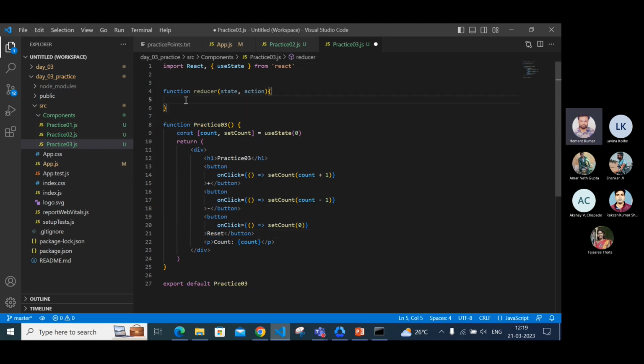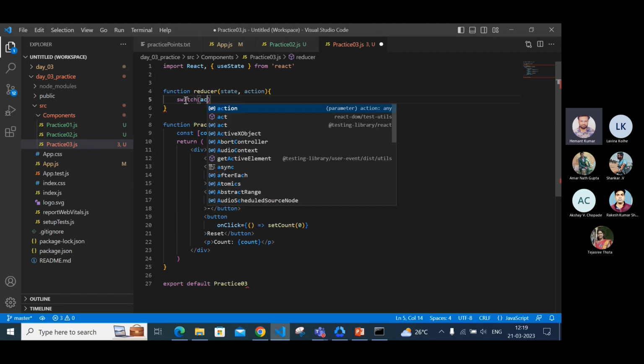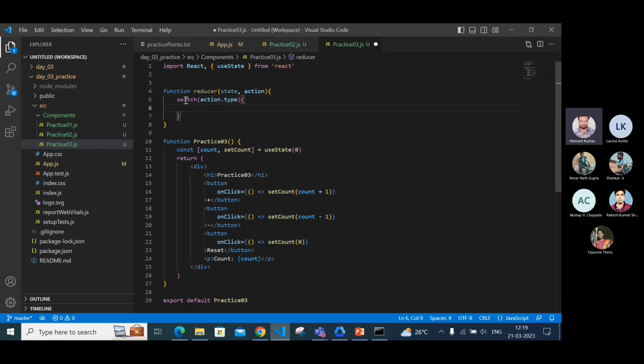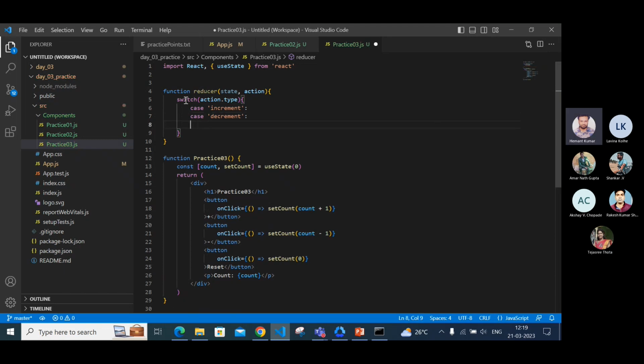Here we are defining a switch statement which is going to take the action type, having multiple cases. One is increment, another is the case decrement, and the third one is the reset case.